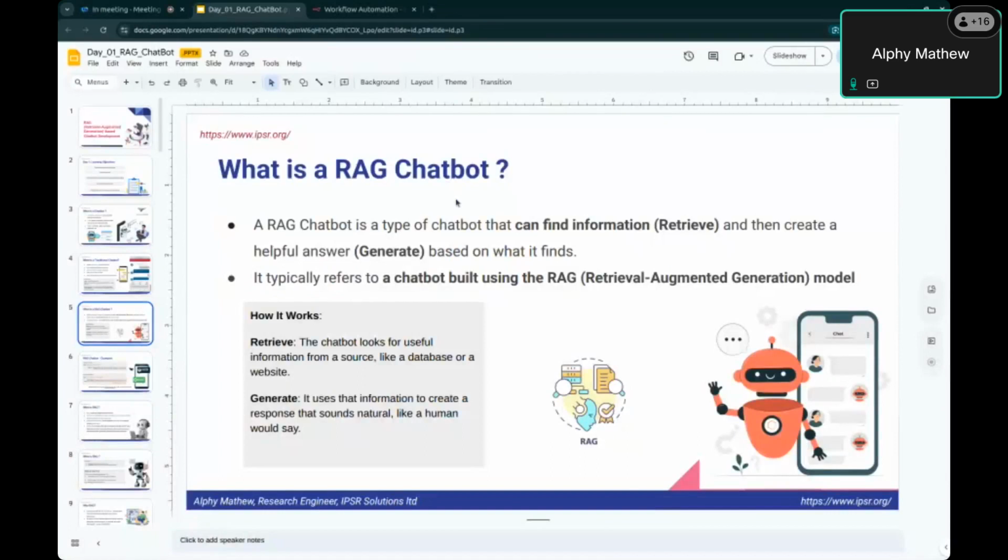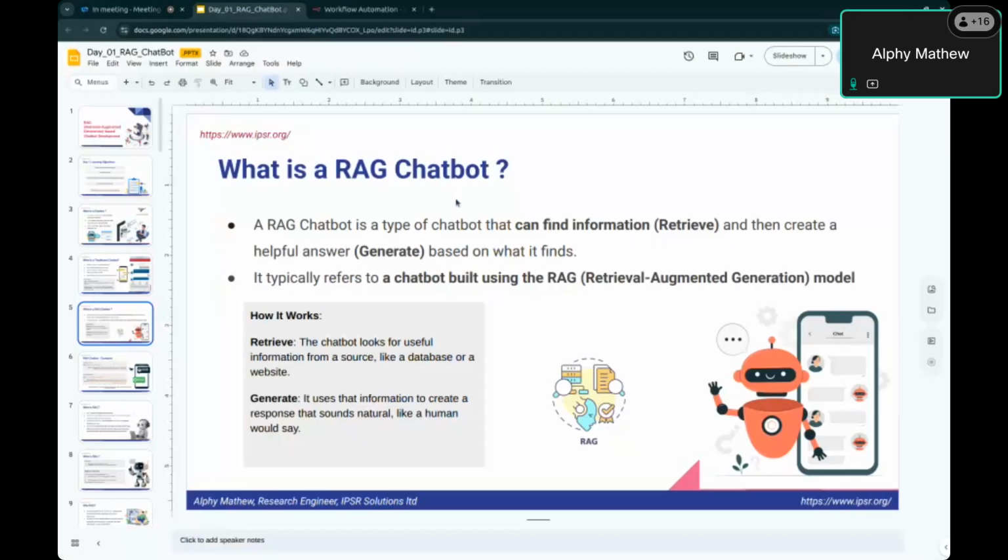It retrieves the right information and generates a response based on that information. I repeat, a RAG chatbot doesn't generate general or random answers. It first retrieves the right information and then generates a response based on that information.